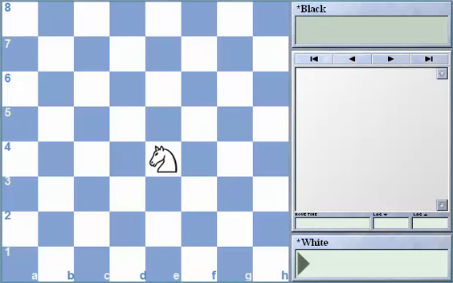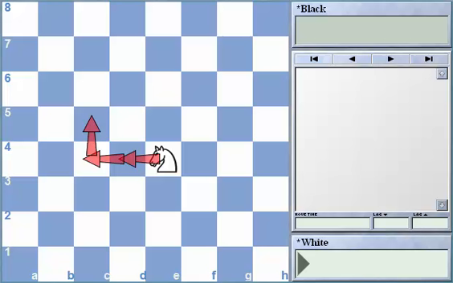Now, this L is a 2 and a 1. So we see 1, 2, and 1 over. Okay? Or 1, 2, and 1 up. So that L is always going to be a 2 and a 1. That's the right length of the L.